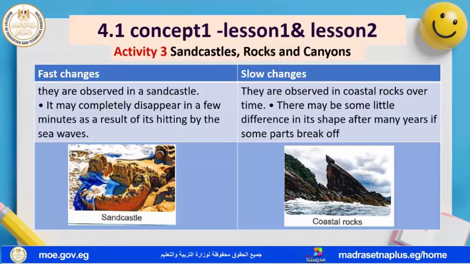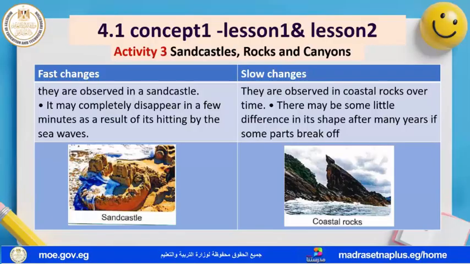So, in the sandy coast, this is the fastest change. When I ask you a question about this point, give me an example of fast change. You can say sandcastle. What happened in the sandcastle? It may completely disappear in a few minutes as a result of being hit by the sea waves.